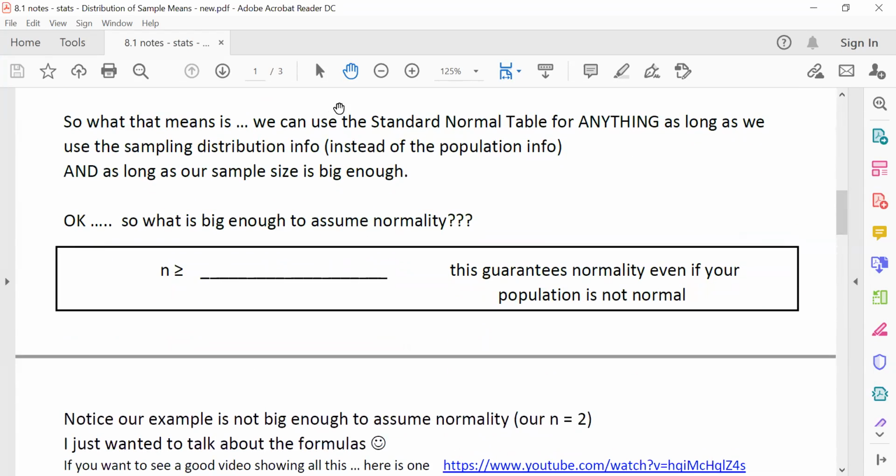So basically, we can use the standard normal table for anything as long as you have a large enough sample. That's going to be our major thing. How large a sample do we need? The number usually floats around 30. If you have at least 30 in your sample, then you can assume that the sample mean is going to be normally distributed as well. Again, it doesn't sound uber profound until we start to do some calculations with all of that. But we can do that.